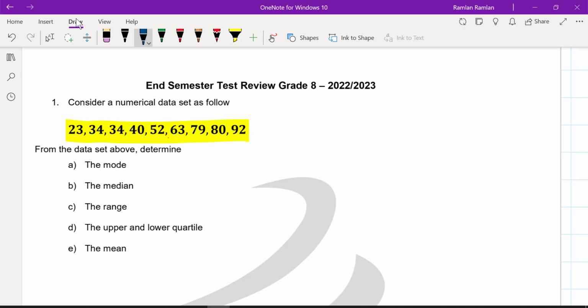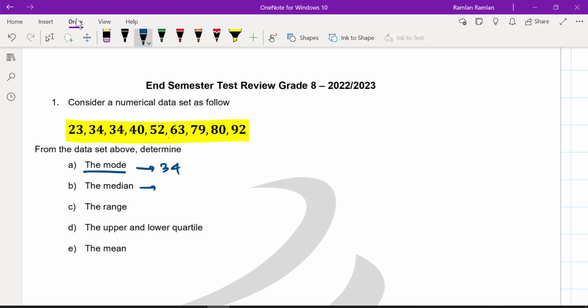Okay, now let's go to the first question, which is the mode. So remember that the mode is the data value that has the most frequency, or shows up the most. In here, all of the data comes up only once, except for this one, right? So this one comes up 2 times, the other only once. So which means that the mode is just 34, because 34 comes up twice, the other only once. So this is just 34.